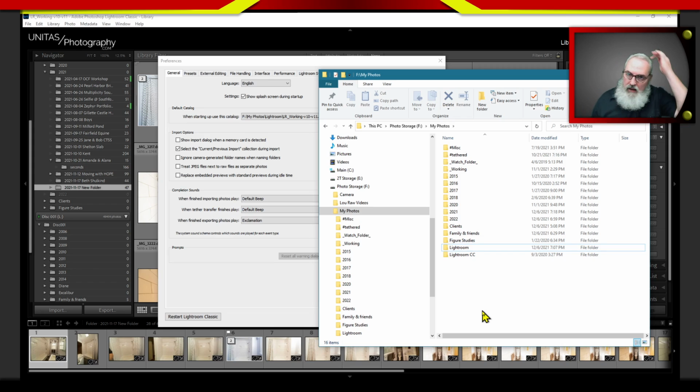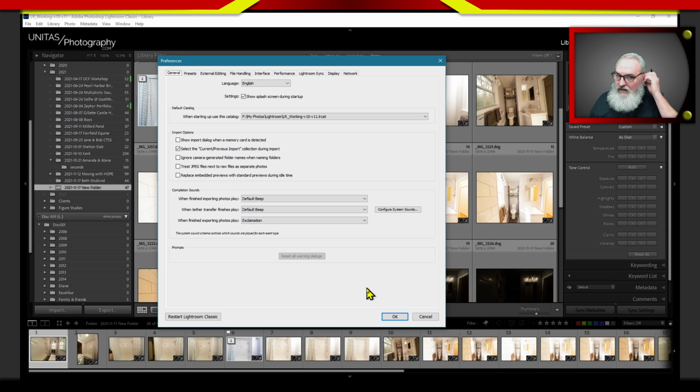Well, do a copy, right? You're going to copy it, not move it. Usually that's my bad. You're going to copy because you don't want to destroy anything just yet. You want to make sure everything works at the destination before you do any deleting of any of your originals. So you're going to have a redundant catalog here with redundant images.